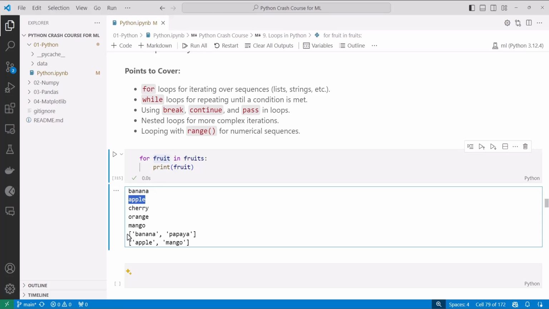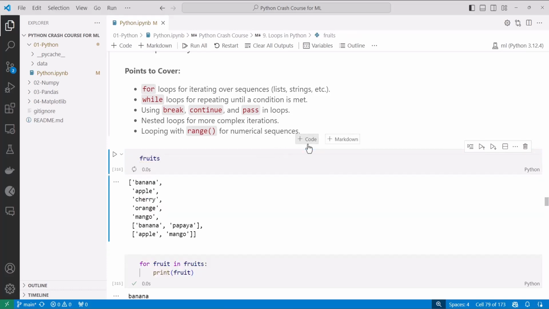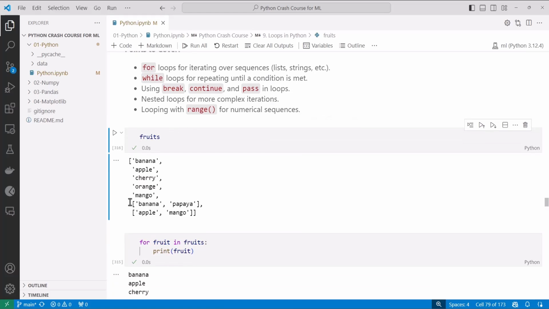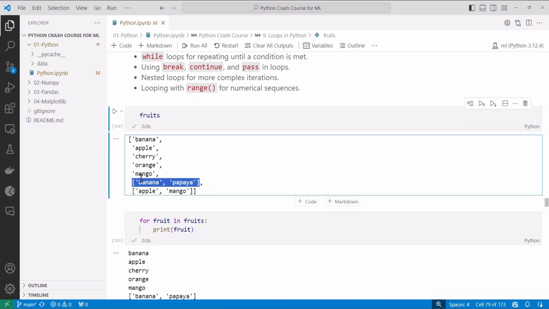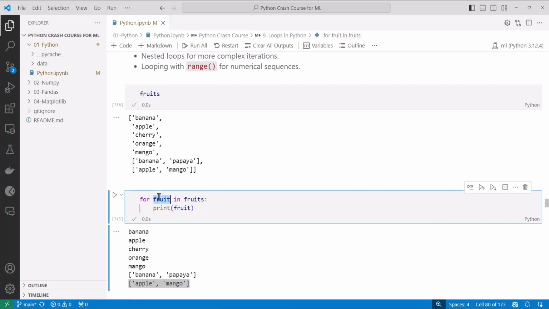Now you will notice that here it is still a list. Why is that happening? Because if you see your fruits, these fruits have a list as the item, right? So this whole thing inside the list is considered as a single item, and similarly this one is also considered as a single item. That's why you are seeing this. So with this for loop, it reads these item-wise. Okay, so that's how you can apply a for loop with a given list.